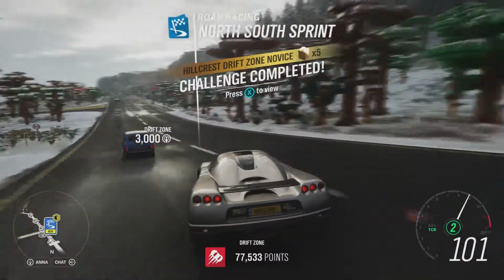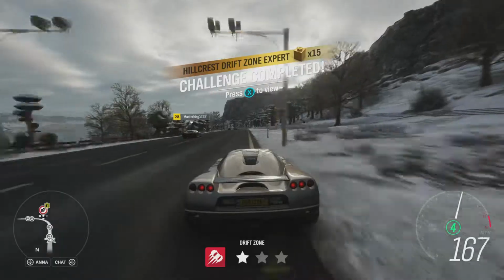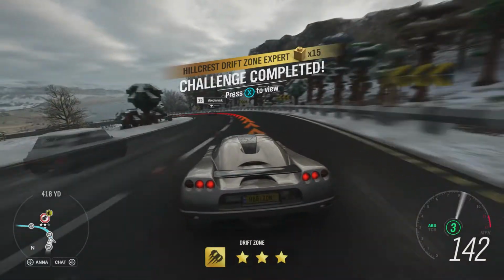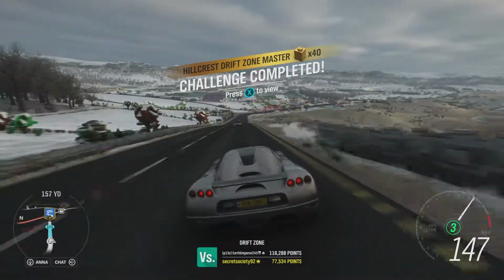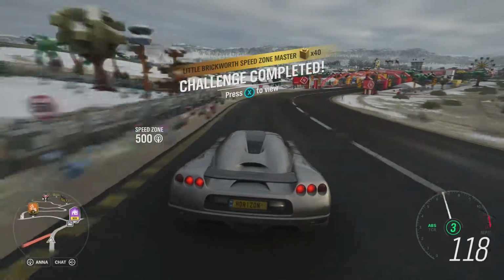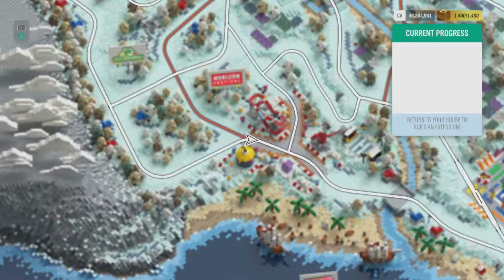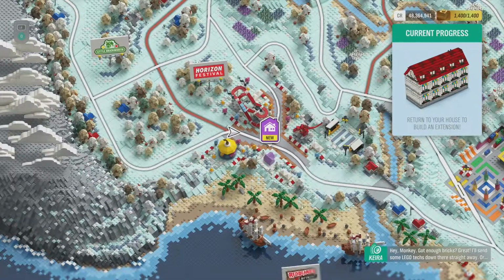You have arrived at your destination. Oh, we got 3 stars. Surprised. You have arrived at your destination. And we got the speed zone as well. And we got the expansion. There we go. Got enough bricks? Great. I'll send some Lego techs down there straight away.